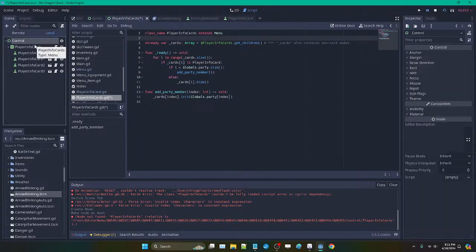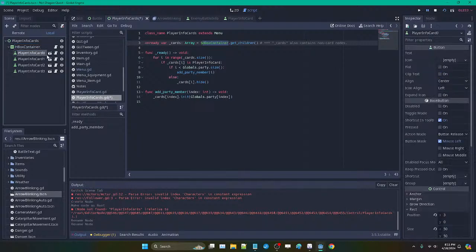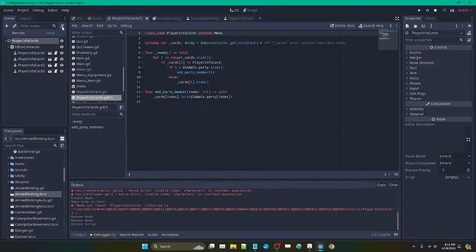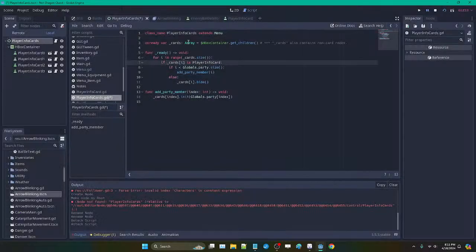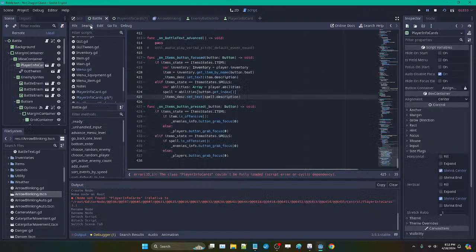And that's actually just going to be an HBox there. And remove that. You're going to get that now. So that way, if we add a GUI tween to it, it's not messing up our info cards. And now we can get rid of that crap. I should have done this a while ago.